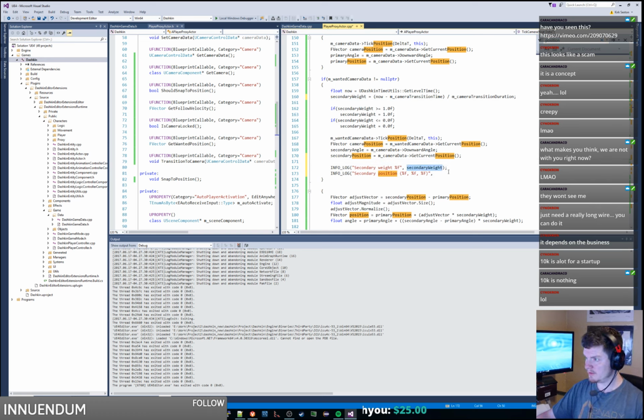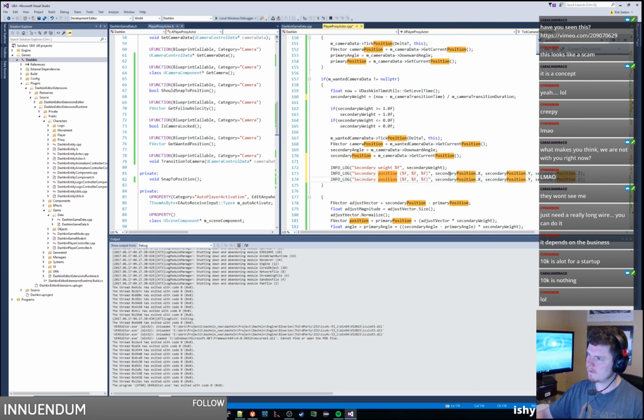Alright, so that'll be the secondary weight, should go from 0 to 1, secondary position. We'll get that in there.